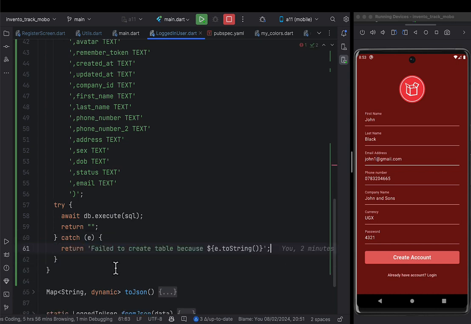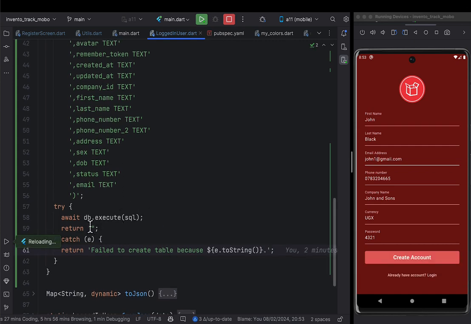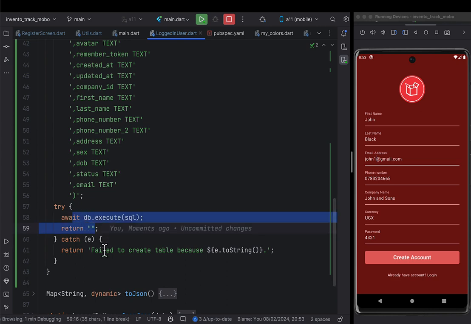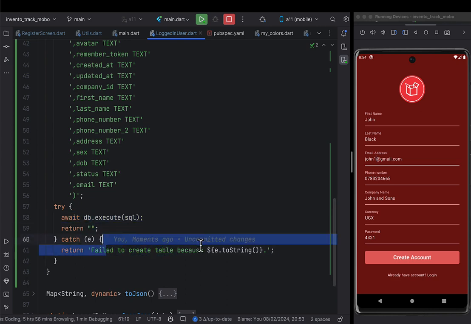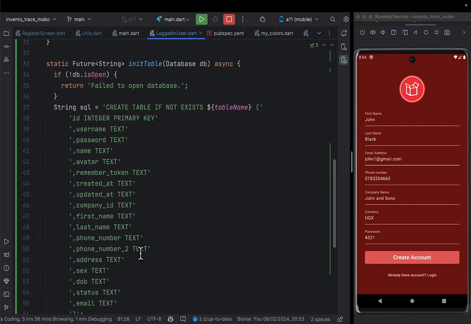We return the error. So it's a failed to create database, and then here we say a.string. So you get here some reason, and that's what you return. On the other side, you shall just be waiting. If it returns an empty thing, then we know it was successful. If it failed to create the database, it returns something that failed, and then you shall know that it shall not return an empty string, and then you shall know something went wrong. Alright, so that's the technique that you shall use to create a database.